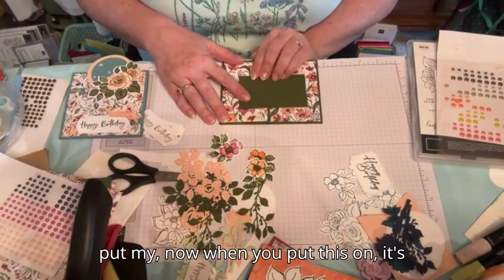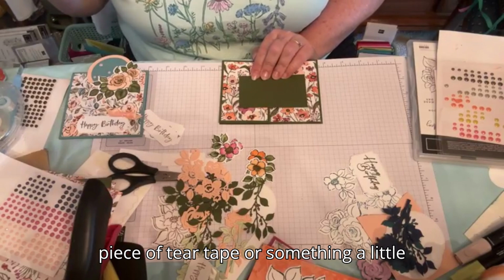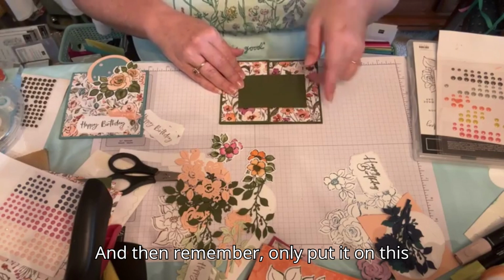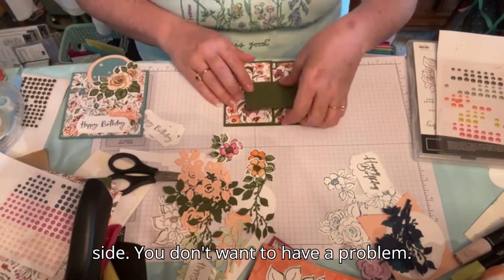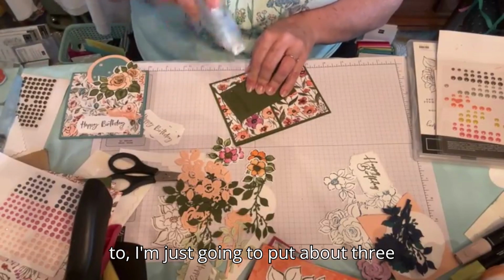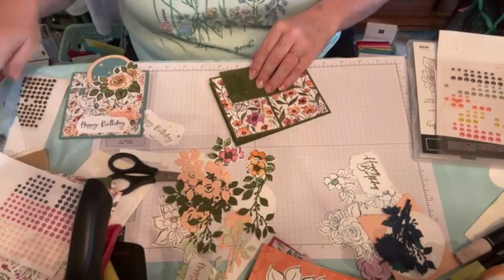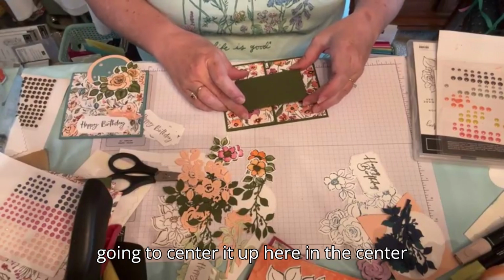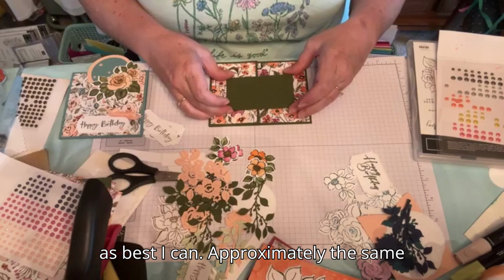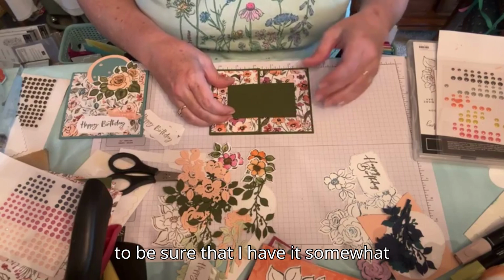Now when you put this on, it's often a good idea to use a piece of tear tape or something a little stronger, maybe our Stampin' Seal Plus. And then remember, only put it on this side. You don't want to have a problem. Now, since I don't know where mine ran off to, I'm just going to put about 3 strips, don't want to get any more than that, on the back of the Stampin' Seal. And then I'm just going to center it up here in the center as best I can. Approximately the same amount on each side.